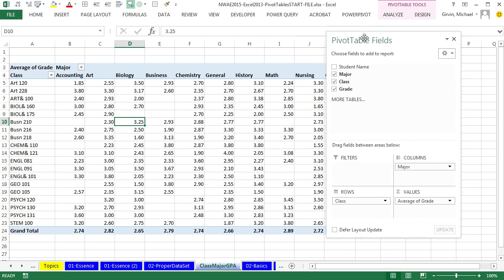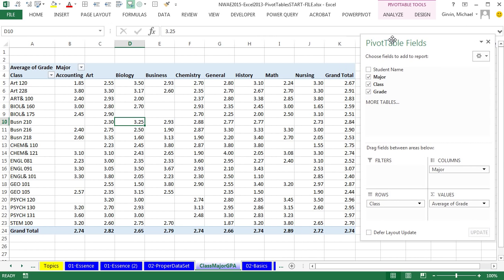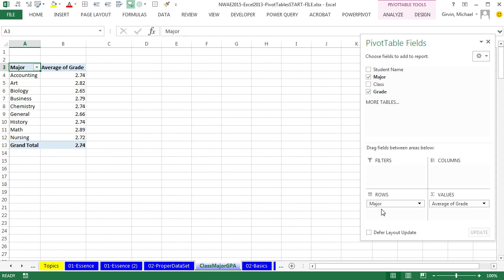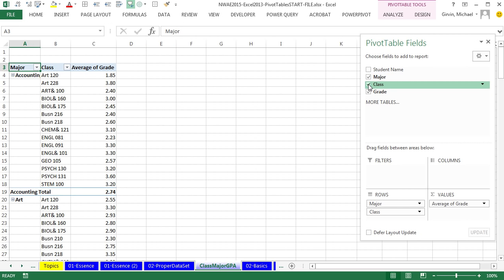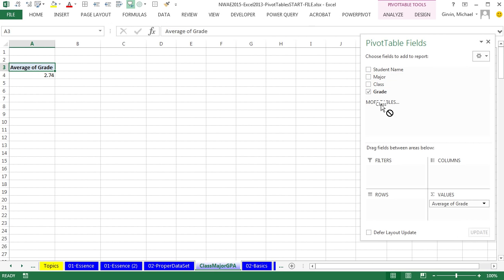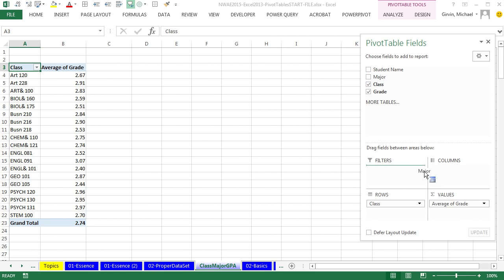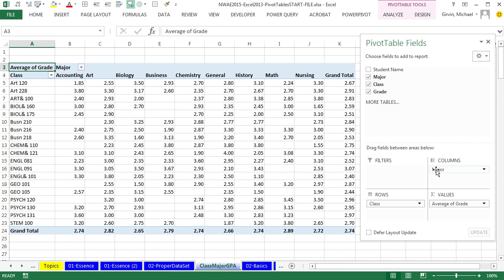Now, I want to look at some more aspects of the pivot table. And let's drag these both off. That is the overall GPA for all the students from our data set. And I just want to show you what happens if you use the check mark approach, which is how they design this. It always will drop your criteria down into the rows. And in general, you can check, check, check. And sometimes things will go into the wrong places. So that's why I tend to use the drag and drop, because then I'm not going to have to mess around. They're going to drag and drop to the right place.